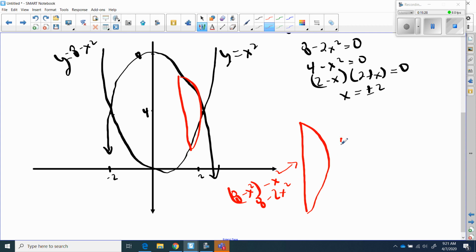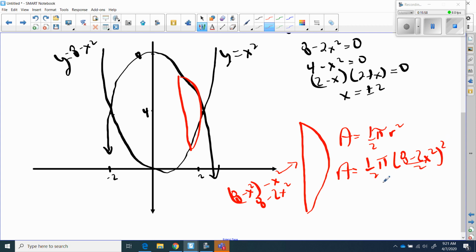Well, the area of a circle is pi r squared. I have half circles, so the area of each one of these cross sections is 1/2 pi r squared. So let's get the area of this particular cross section. So area will be 1/2 pi. Now you've got to remember, this is the diameter. It's all the way across the circle. So the radius is half of that. So it's going to be 8 minus 2x squared over 2, squared.